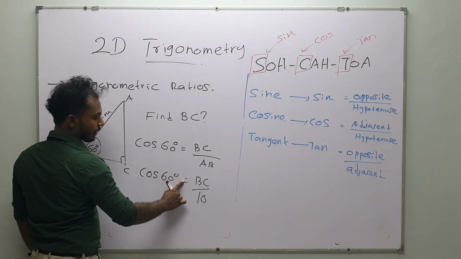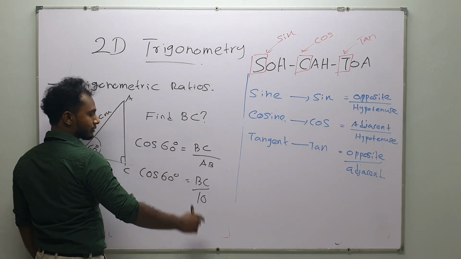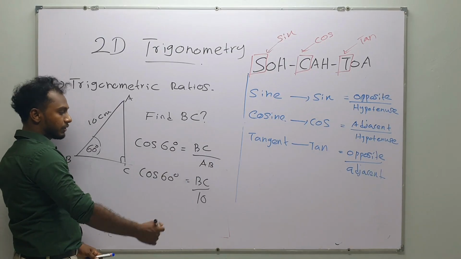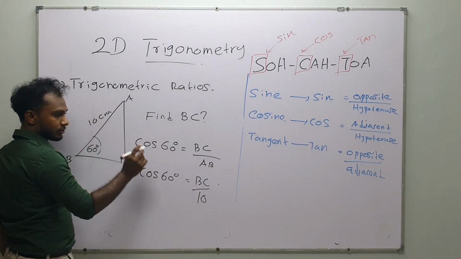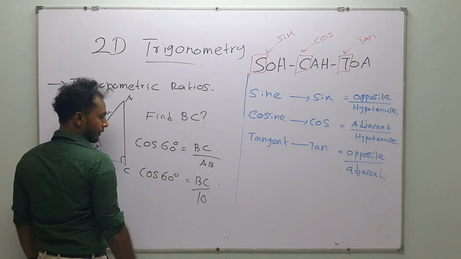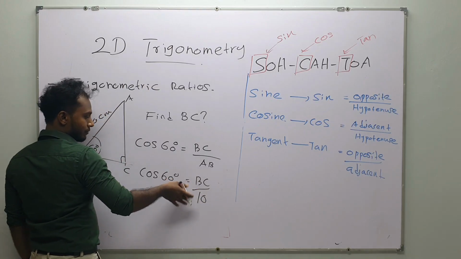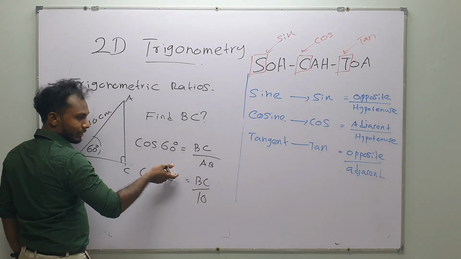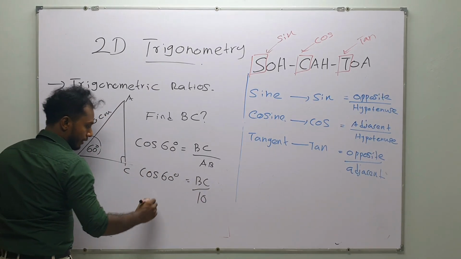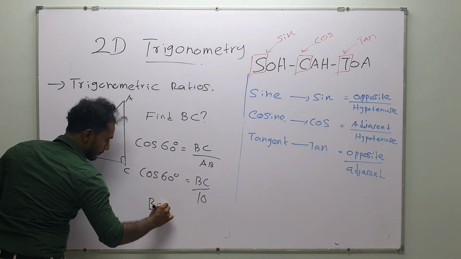That means you have to take this 10 to the other side, right? In maths, there's nothing called taking the numbers. What we do is multiply this by 10, we multiply both sides by 10, to cancel this logically. But for ease, we say that when the division moves across, it becomes multiplication. All right.